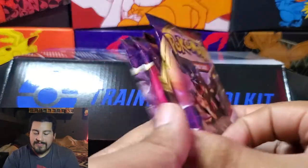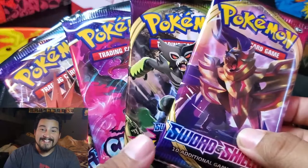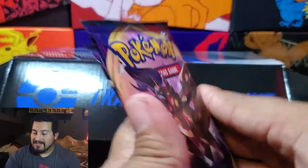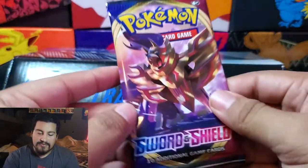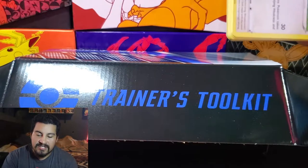Now, let's see if the packs can make this well worth it. Let's go ahead. Yeah, let's just start opening up. We're going to start off with Sword and Shield. Hopefully we can pull one of the secret rare, Zacian or Zamazenta. Haven't really pulled anything crazy out of Sword and Shield.